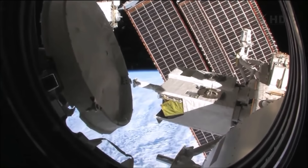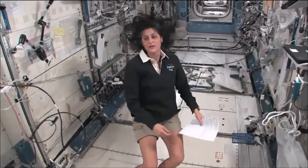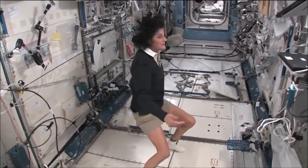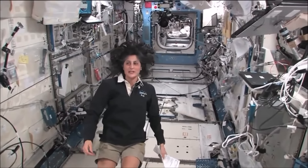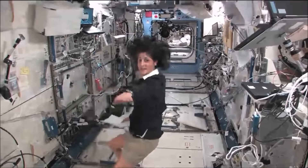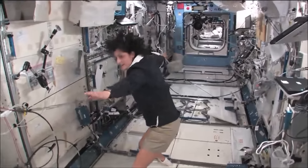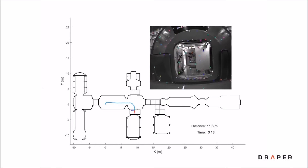I'm Sunny Williams, up here on the International Space Station. Right now we're in the Japanese laboratory — it's one laboratory out of many here on the ISS. It's actually on the left-hand side: if I were on the International Space Station flying through space, my left hand would be where the Japanese lab is.